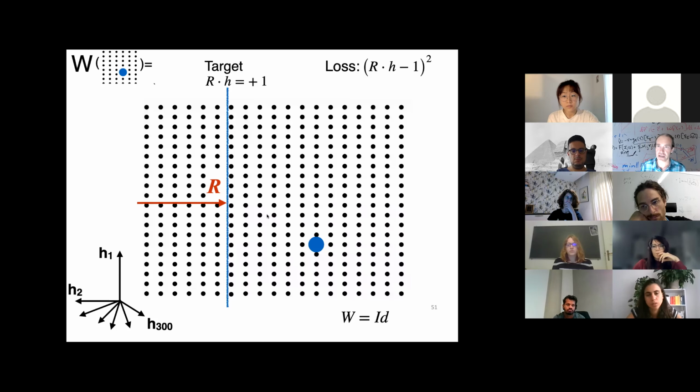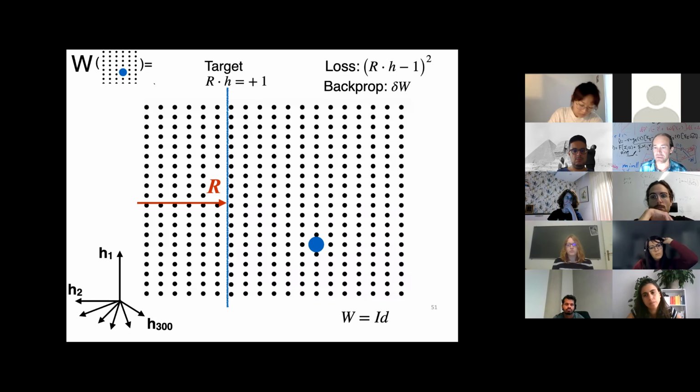It's non-zero because you're not on the blue line. And so we need to do some training, and that training occurs via exactly what I talked about on the early slides, what's called backpropagation, which is the same as gradient descent. So I update my W matrix away from its initial value by some increment, delta W. And the hope is that this increment helps in terms of reducing the loss.